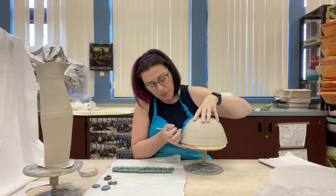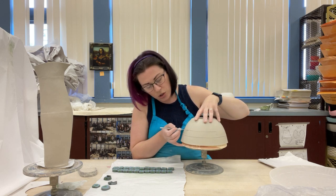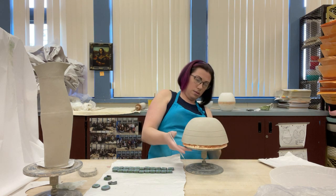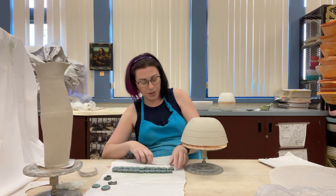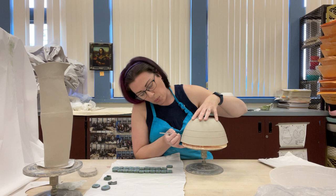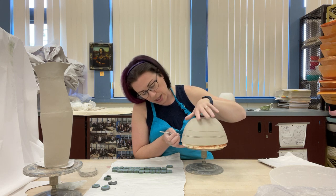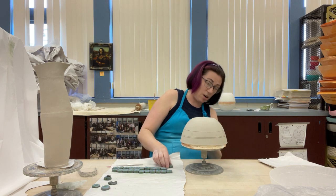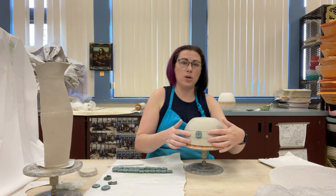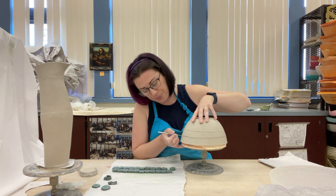I made sure my mold was really well centered and drew a line — that's where I'm going to cut. Now I'm going to take one of my narakomi blocks, set it on there, and make a mark slightly smaller than the block. I'll draw another line there. Hook your finger underneath the banding wheel if you can; if your hands aren't quite that big, you can use the mold. Check and make sure the lines look right — I actually need to make my bands a little wider, so I'll add another line.